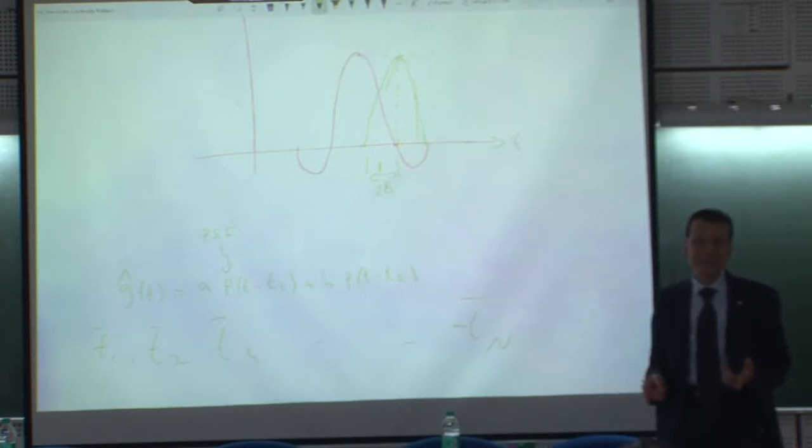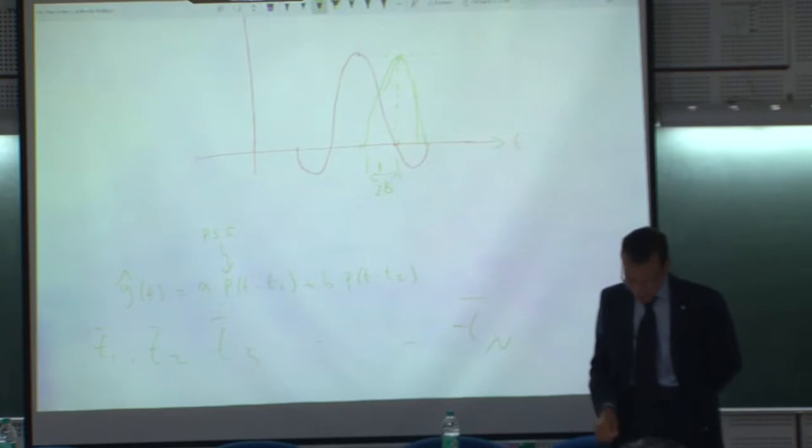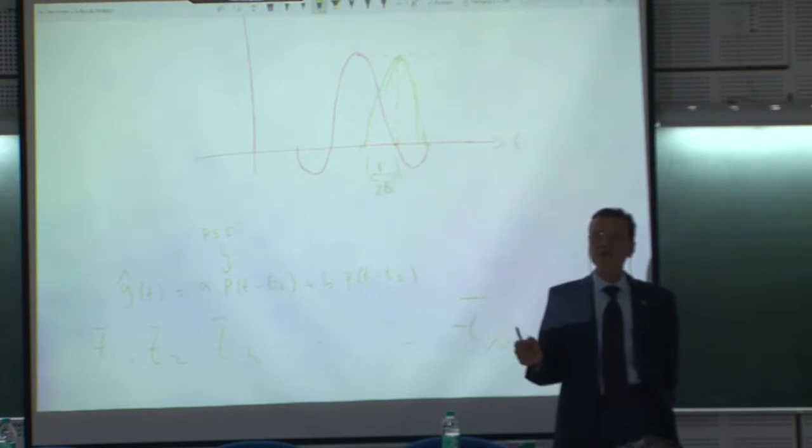Of course, you have here a nonlinear equation, because t1 appears as an argument of P. Maybe the relation to A and B is linear, because you have A times something. But the relation for t1 and t2 is nonlinear because it is governed by the form of the point spread function. So we deal here with a nonlinear system of equations. Okay? So principally, I can solve for t1 and t2, and I don't see now, and I ask you, any reason why I can't find t1 and t2 as near to each other as possible.